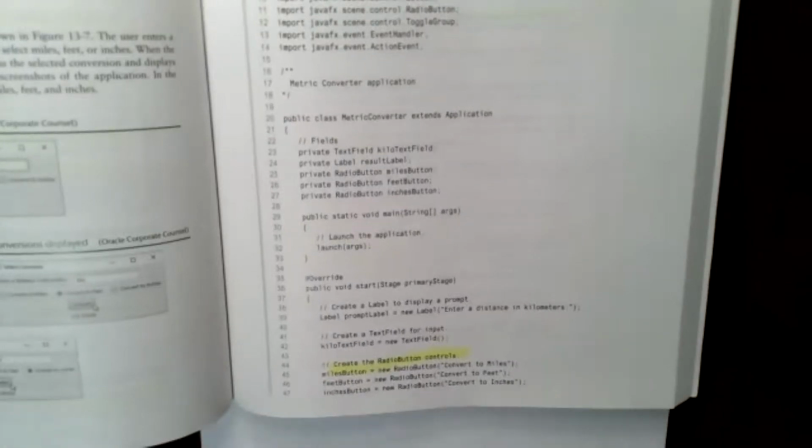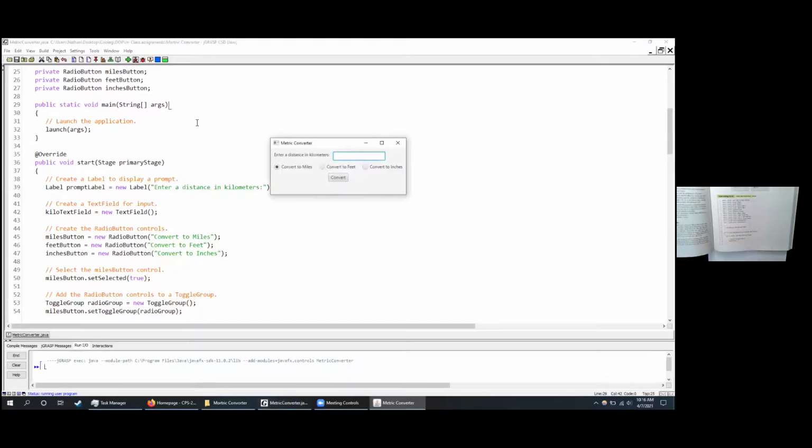If you go on the D2L right now, I gave you something called metric converter. You can load it up. It was too long for me to ask you to type in. So we run it: enter a distance in kilometers, 100 kilometers. And if I hit convert, it is now 62 miles. So yeah, if I run a 10K, I'm actually running 6.21 miles. And of course, a 5K is 3.1.